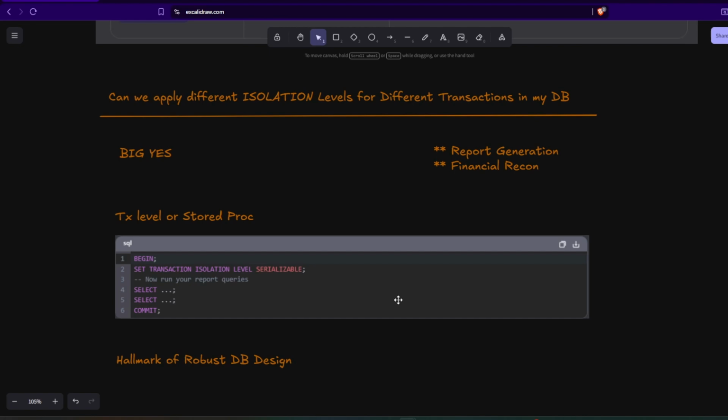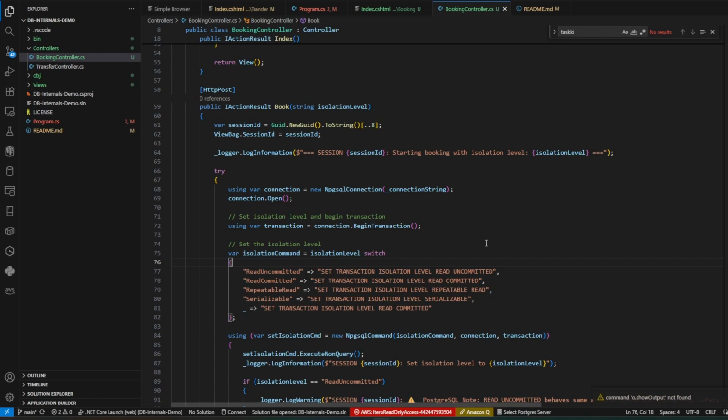Now what we are going to do is see these things in action. We are going to see in a real life application how this helps and how they actually pan out for different sessions. Okay, so now let's go ahead with our demo.